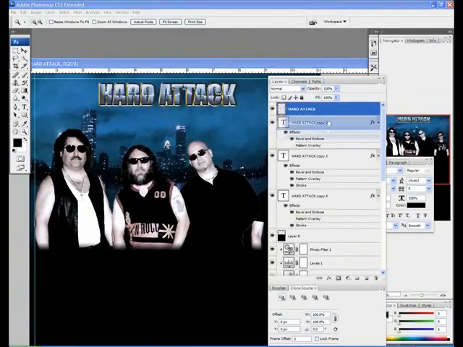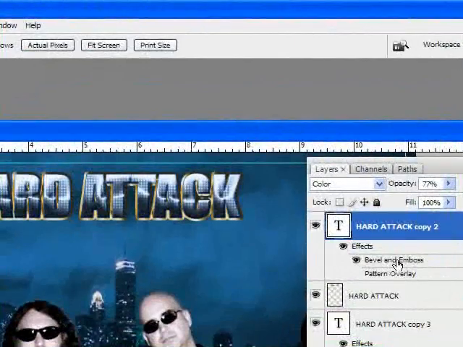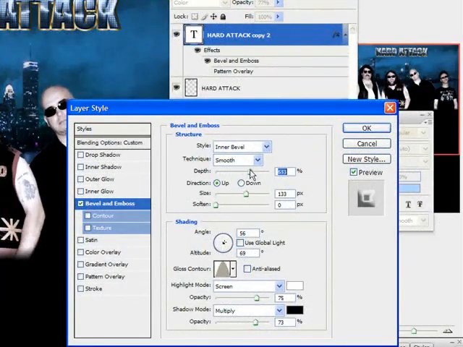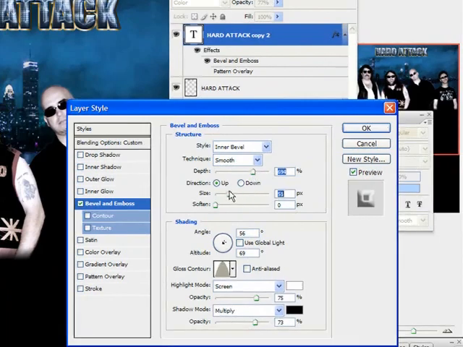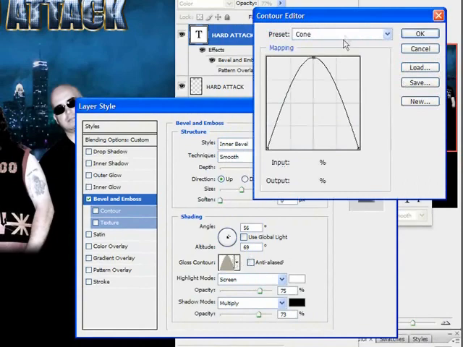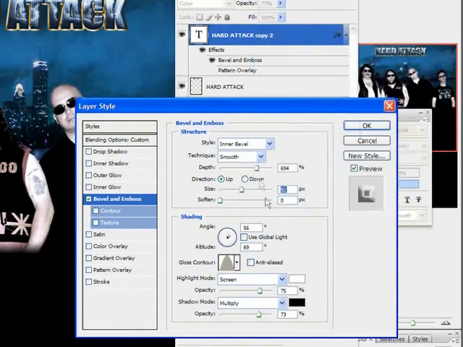That looks pretty cool too. Sometimes you get the best effects totally by accident. And that looks pretty darn sweet.